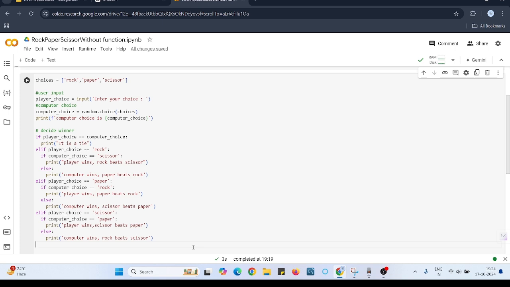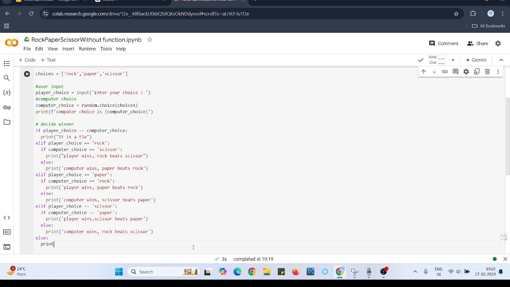Now, there are some mischievous players. What if they don't enter the correct input? They don't enter rock, paper, scissor. How about they enter lizard? Then what should happen? In that case, we can directly give it the else saying, enter the valid input and try again. Okay. All right. So I think it's fine till here. You can use double inverted commas, it's totally up to you. I am used to using the single, but yeah.